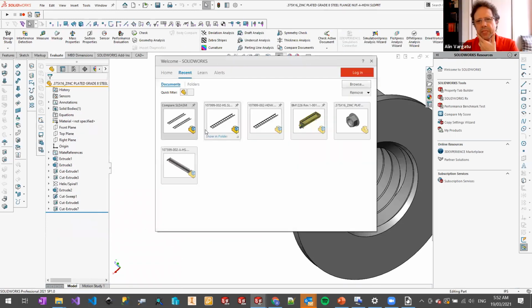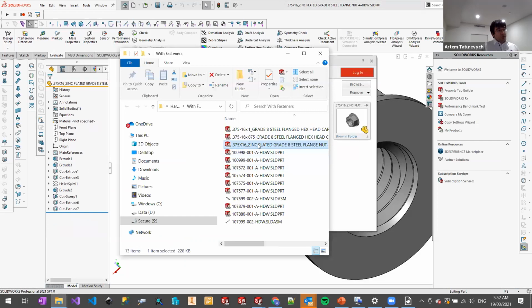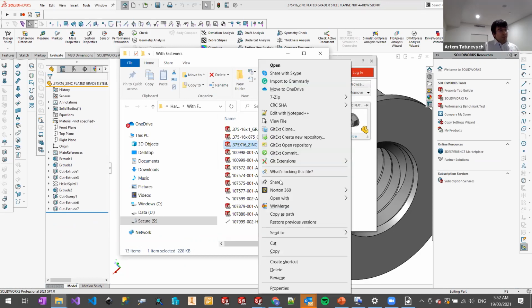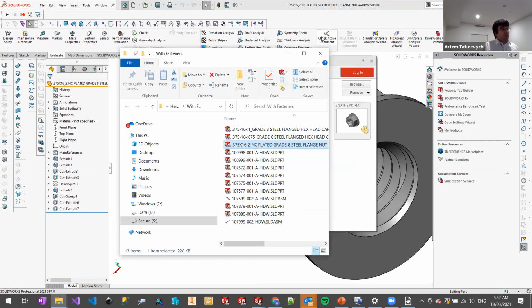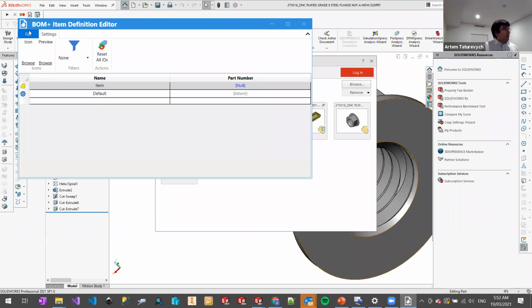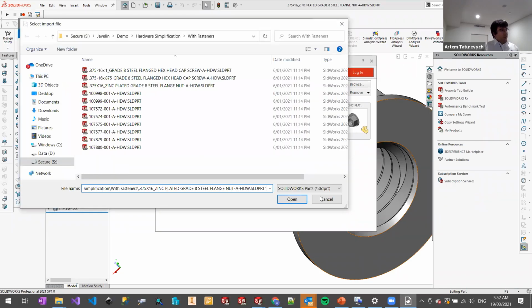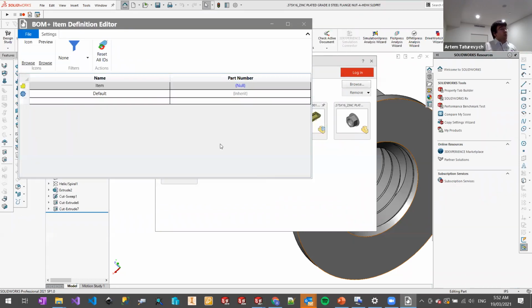So are you getting the properties directly from the SOLIDWORKS file? Yeah, so I can import and then modify them. So what I want to do is just copy that file path. Just a bit of a hint for you guys: you can hold the Shift button in Windows and click the right mouse button, and you have a new menu here, copy as path. So you can just copy the path, which is quite useful. I found this to be very useful. And what I can do here is file, import, and I can just select that file and it's going to bring me those properties.